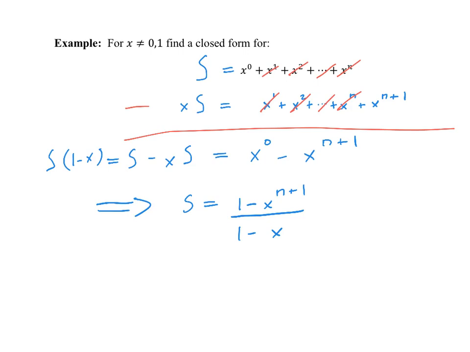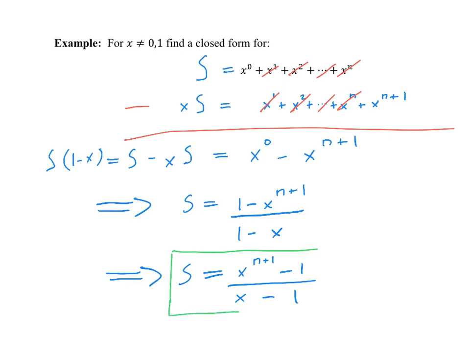And of course that's just a matter of taste, but we'll do it here to present our final answer. So multiplying the top by -1, we get x to the power n plus 1 minus 1, and the bottom will be x minus 1. Now here's our nice fancy closed form, a solution to a geometric sequence that has a base of x.